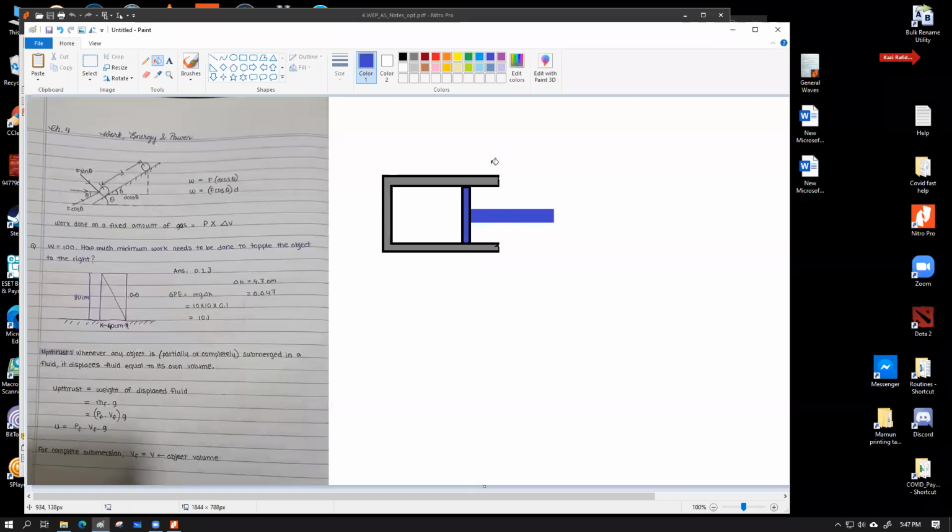All right, let's say this is a certain setup where we have a fixed amount of gas that is trapped within this cylinder. Let's say this is the gas, these are the gas molecules. And I essentially showed this to be a horizontal cylinder so that we don't have to bother about the weight of the piston. So this enclosed ash colored thing is called the cylinder, and this is what we call the piston. The piston is enclosed on these two surfaces, and there is no friction between the piston's outside border and the cylinder inside.